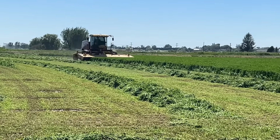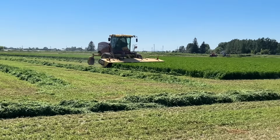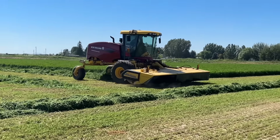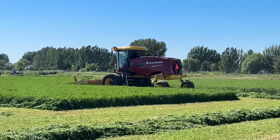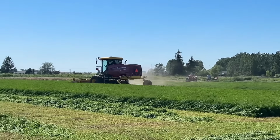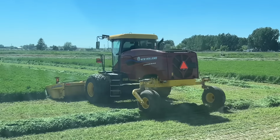And the reason we go back and forth like this is because we rake two rows together. It makes it easier for the choppers when they come. Also, I'm really sorry about the wind, because it's always windy here and sometimes I forget my mic. I'm now in the tractor. Might be a little bit less windy in here, so.